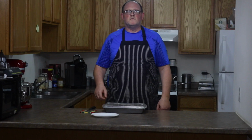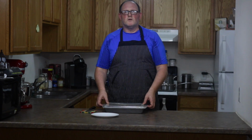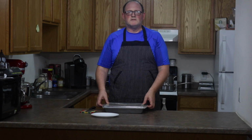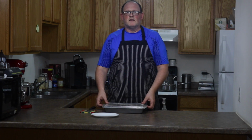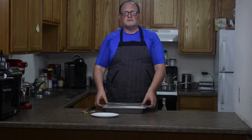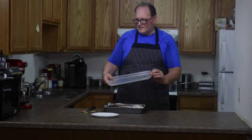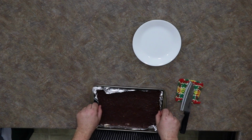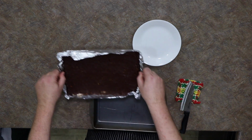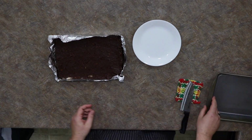The chocolate marshmallow peanut butter took only 2 hours and 15 minutes. It might take 4 hours, but I checked on it and it's very hard like a candy. So let's get a piece. I'm going to take it out just like I got it out of the refrigerator. Take the lid off. And what I think is going to be best is to take it out of the aluminum foil, put it off to the side, and then we'll put the rest back in a little while here.